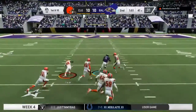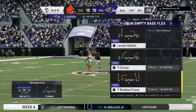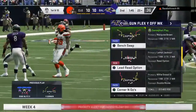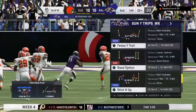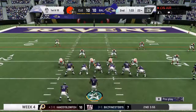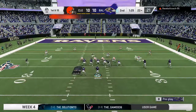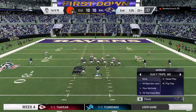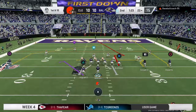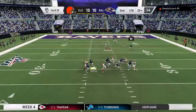Now a man open down the middle of the field. And he goes down, but not before getting this inside the 25. Big yardage after the catch. That one winds up going for 36. We spent a lot of time talking about what's going on the field. How about off the field with the evaluation? And they spent a lot of time saying, we've got to get a rookie in here who has big playability. And that's exactly what we're seeing here early in his career. Drafted him in the spring. Here he is early in the fall making an impact.